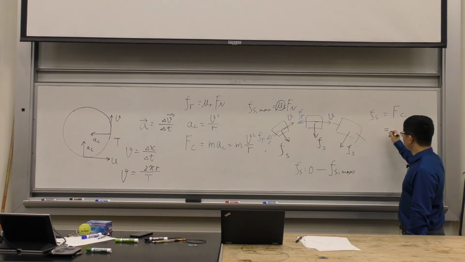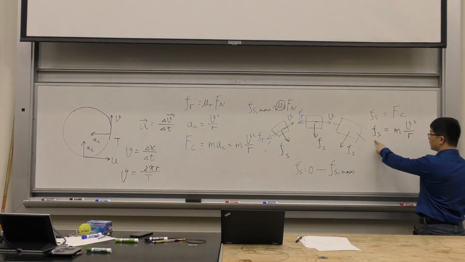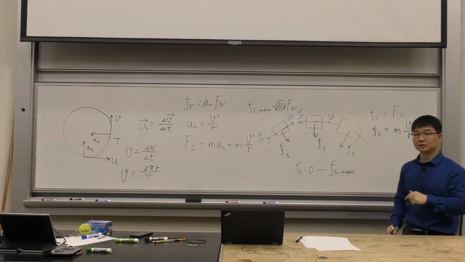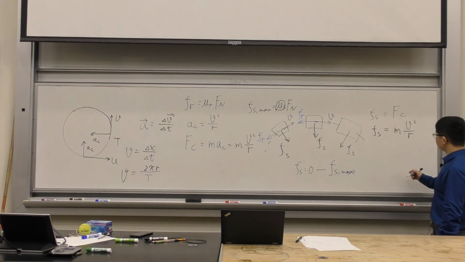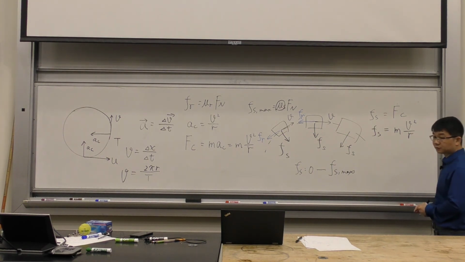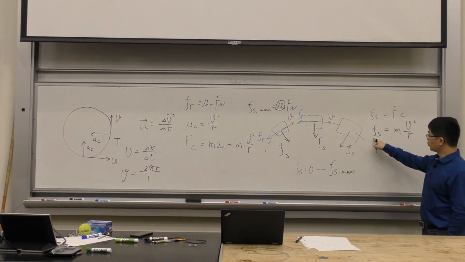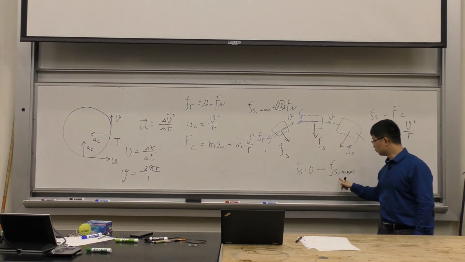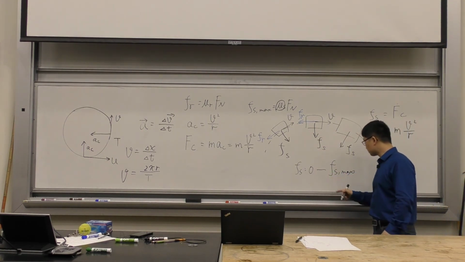Now I do have an equation for centrifugal force. The value of the centrifugal force is always going to be this. So these two numbers must always be equal in this case, because the static friction is the centrifugal force. Then how do I find the maximum value of the speed the car can have and still make the turn successfully? Because this static friction force can vary from 0 to the maximum.